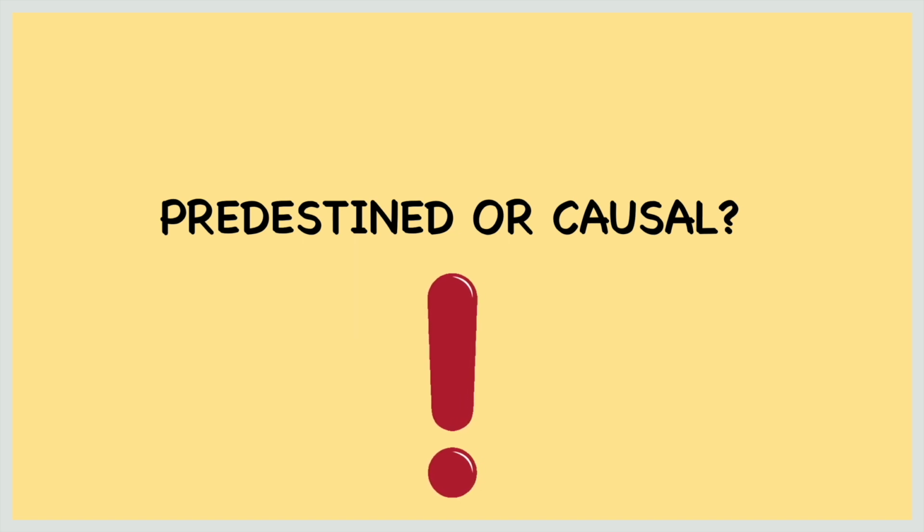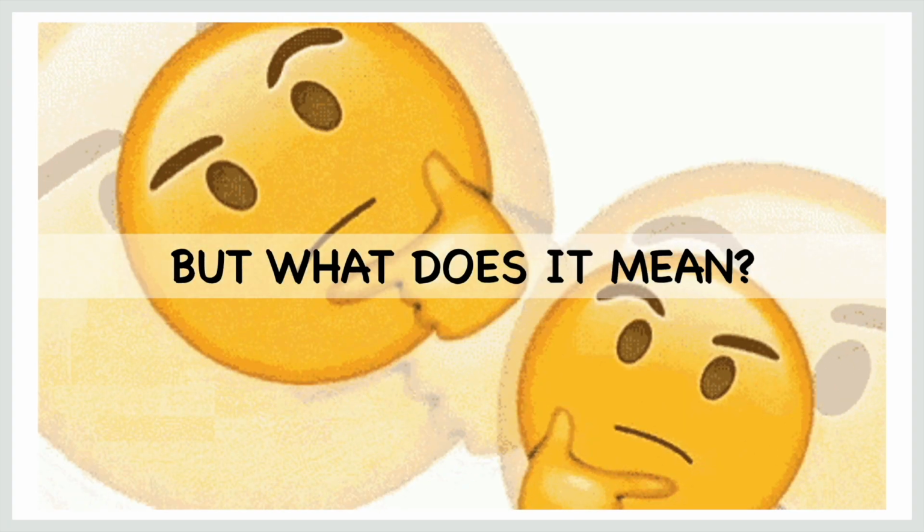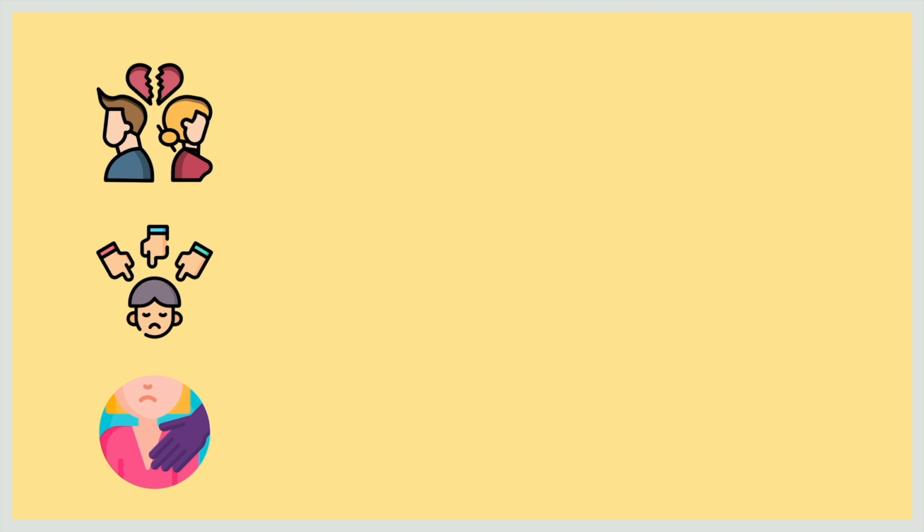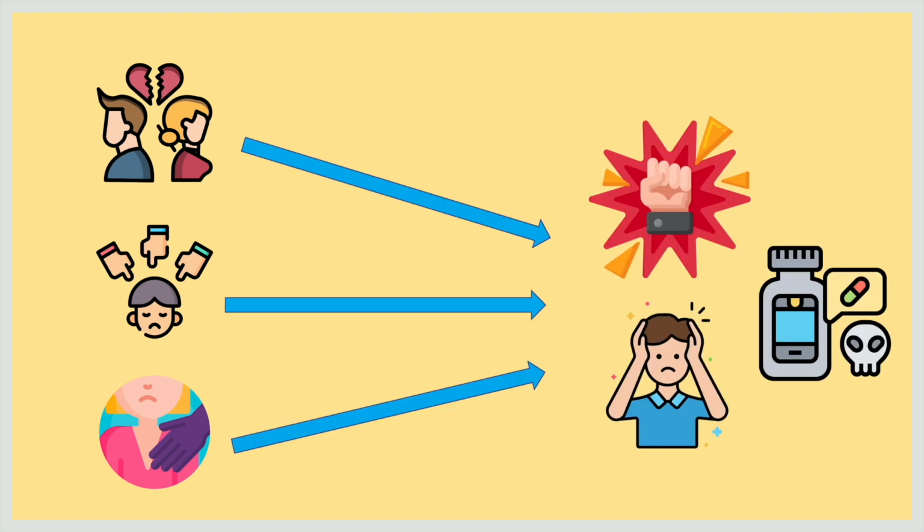Another thing we need to consider is, is there really a causal relationship between ACEs and negative well-being in people? Wait, but what is a causal relationship? Causal relationships tell us if one event or phenomenon is something that really results in the outcomes we're interested in. In the topic of ACEs, if someone suffers from negative outcomes, like mental illness or drug use, we tend to think ACEs are the only or main cause.